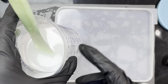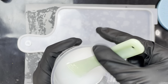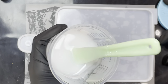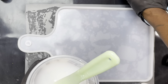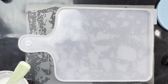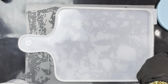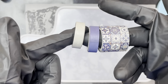I did mix up 8 ounces of resin. I'm using PuDuo resin. What I have in here is Lorez Angel White. I only did a little bit in there with this cloudy look to it. And I want to add, let's see, I'm going to end up putting this tape in there, all right?